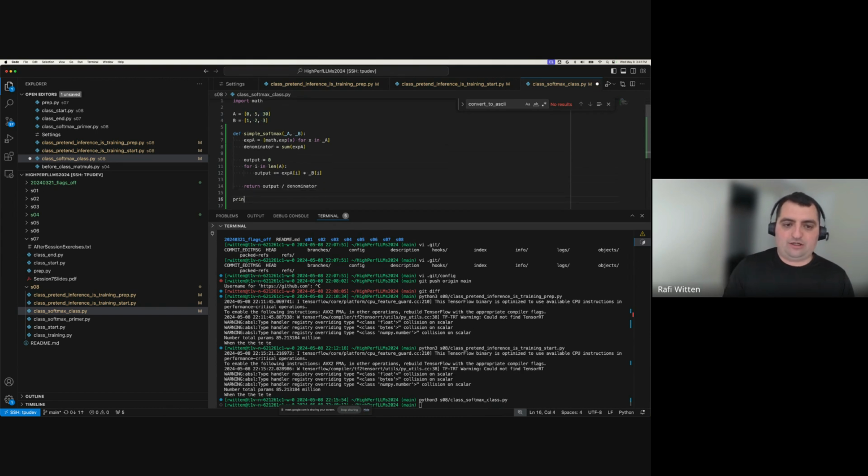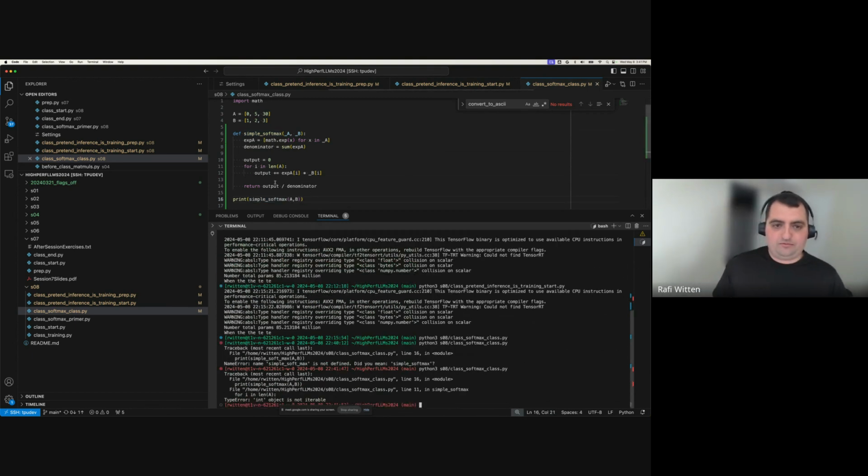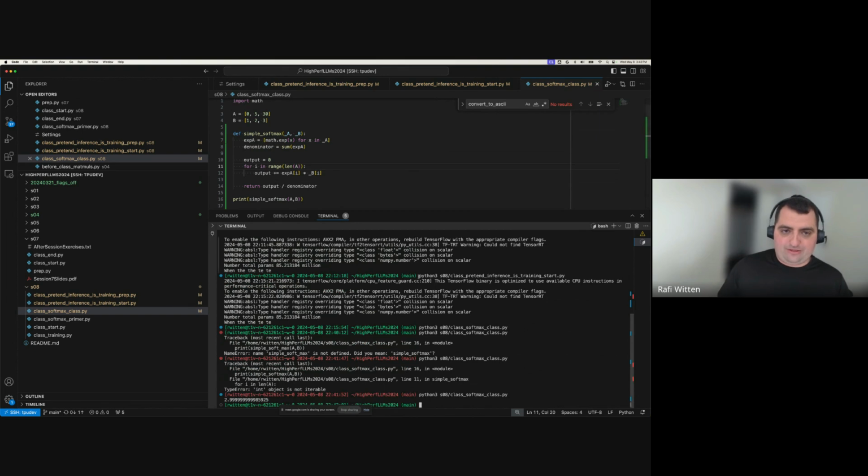So if we print out a simple softmax of A comma B, that should give us the data we expect. It's saying that this is about 3.